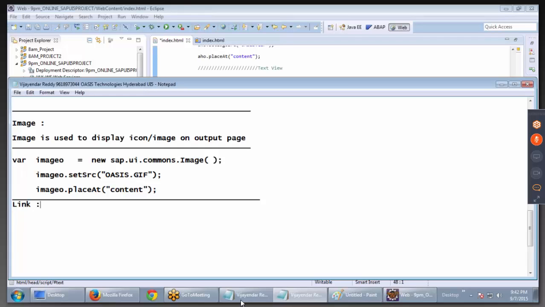Link in SAP UI5 is used to open a website application or a web application using a URL address. So let us see how it works.